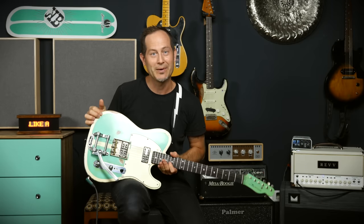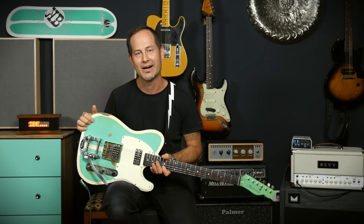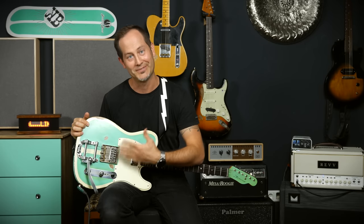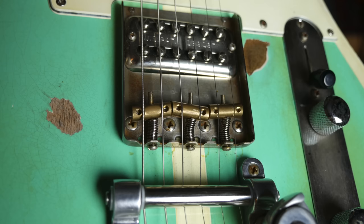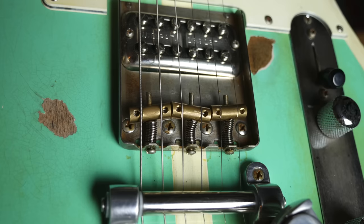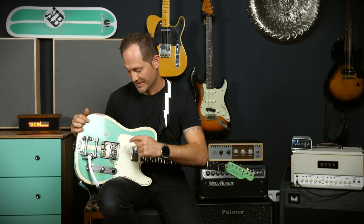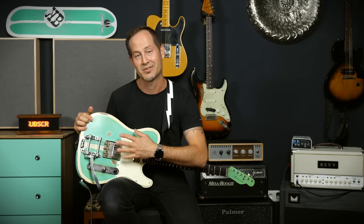And I took the paint job idea and translated it to what I wanted to do anyhow. First of all, I had to customize the body quite a bit before I started finishing it. The bridge holes were in the wrong place because this Harley Benton bridge that comes with the kit has a different size, and the holes are in a different place. So I had to fill those and drill new ones. Then, because I wanted to put in Filtertrons, I had to take care of the routings for the pickup.